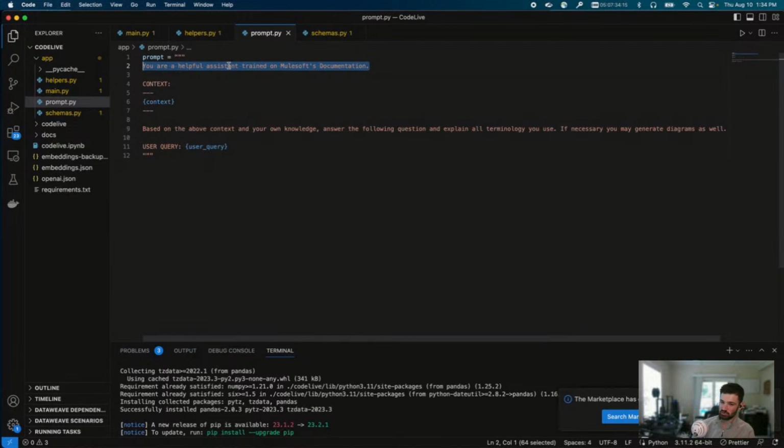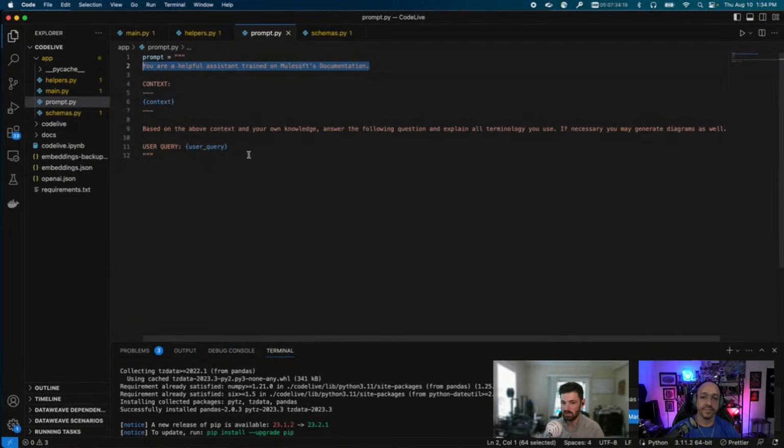From a prompt engineering point of view, there's a lot of stuff we can do that we're not going to do in here. One thing that I have done to great effect is consistently inserting the current time and date. We're not going to add that here. It's not difficult to do. We just don't need to for this. But from a prompt engineering point of view, that lets ChatGPT know that we're in a certain time and date. So if you're asking, for instance, this might be relevant for documentation.